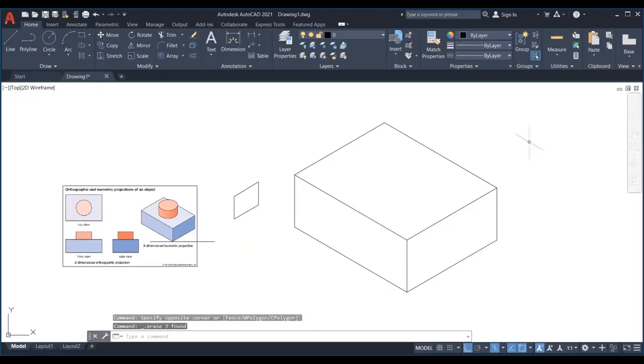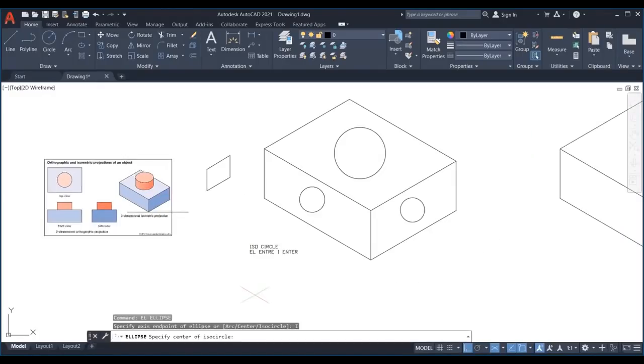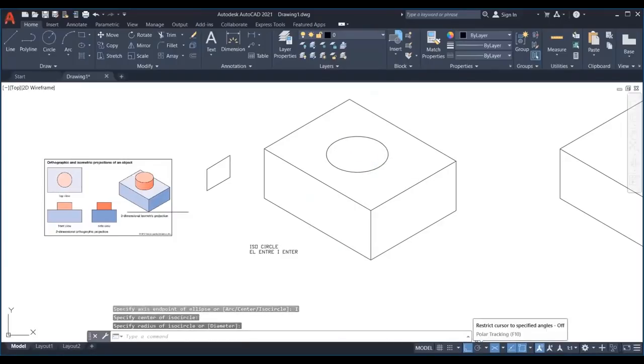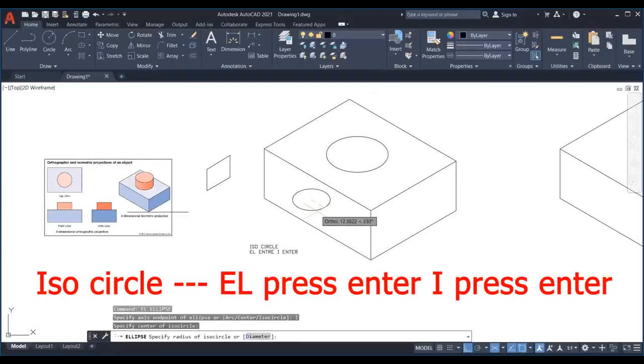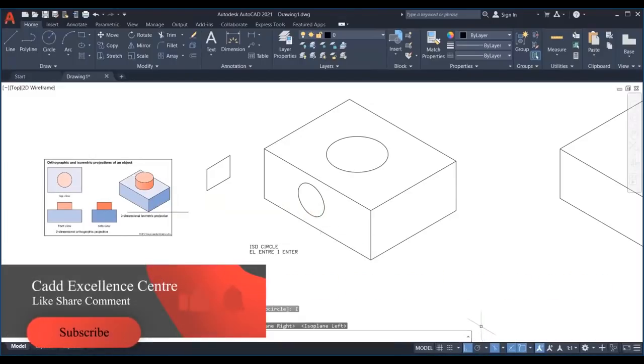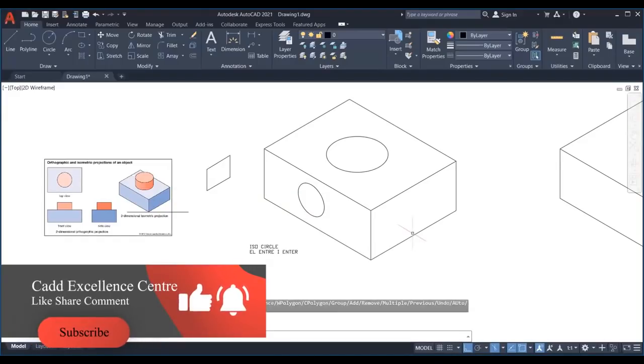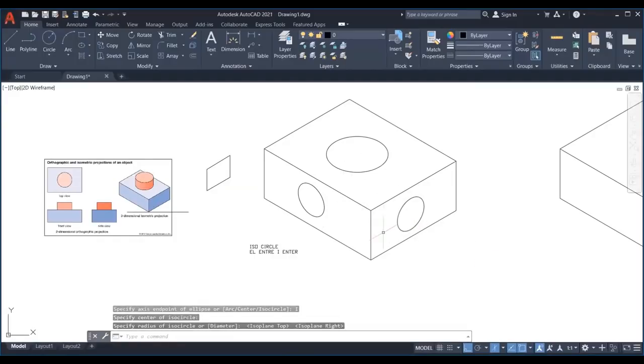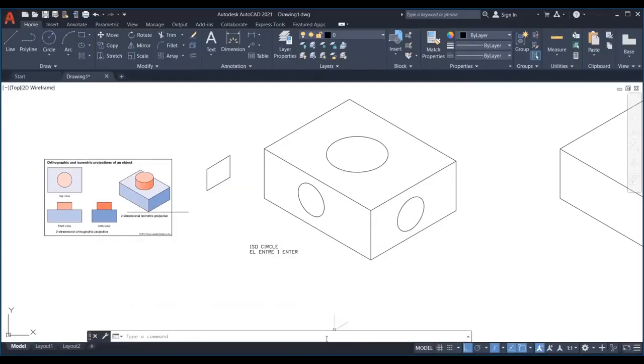Let us now draw a circle in isometric. If we create circles using the normal circle, they will look like this, which is not correct. That is called an iso circle, and the command will be L press enter, and I then again press enter. Change the face of the circle by using F5. This way we can create isometric drawings keeping in mind the real object and remember which lines or edges will be visible or not. If you face any doubt kindly use the comment section below. I will reply as soon as possible.